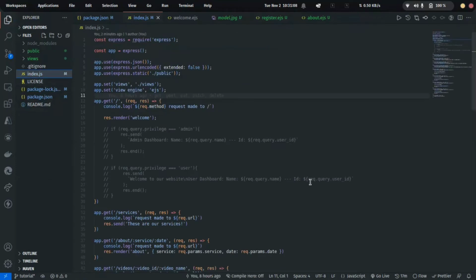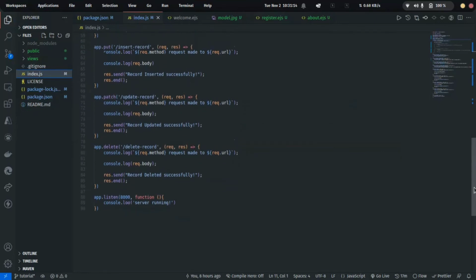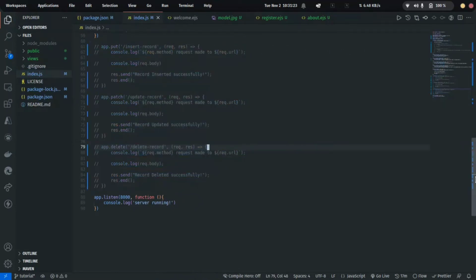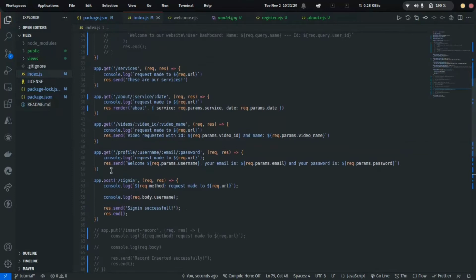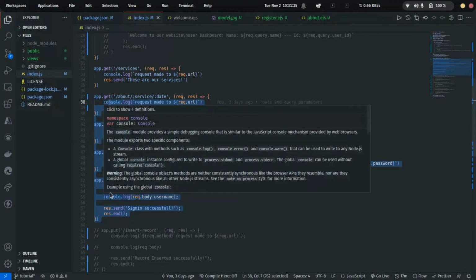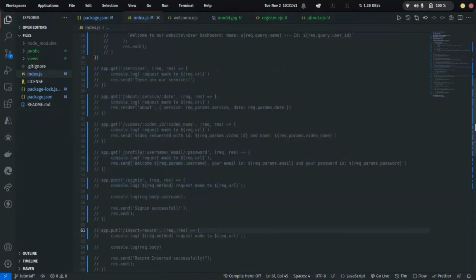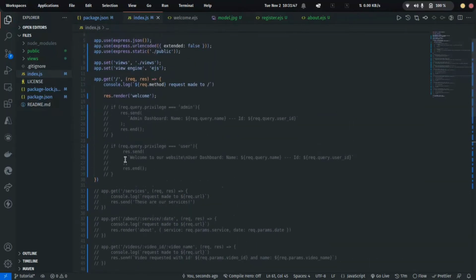So we're going to do that by coming here to index.js, and I'm just going to come below all of this, and probably comment out all of this because we don't really need them for now. I'm going to comment out some of this that we have here, and probably all the endpoints that we have right here, just to know what we are dealing with right now. All right, so I have everything commented out right now. Yeah, our code looks messy for now, but we're going to fix it shortly.